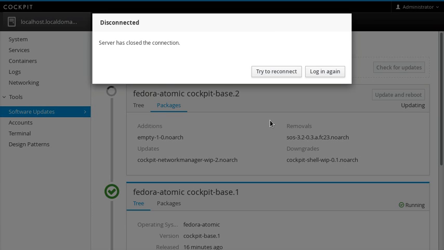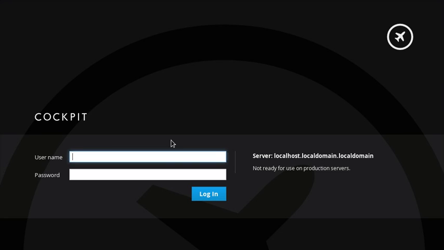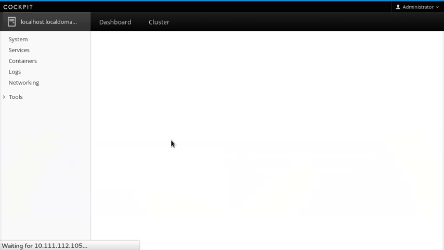And now the server is rebooting. This is something that we could do better on in Cockpit. When the server reboots due to an action that's expected, we probably want to show a nicer dialogue. When the system comes back, which it should shortly, we'll be running this operating system. That's how OSTree works. You change atomically to a new OS, and then you reboot into it. So you never run a partially updated system. It's either the old or the new one.